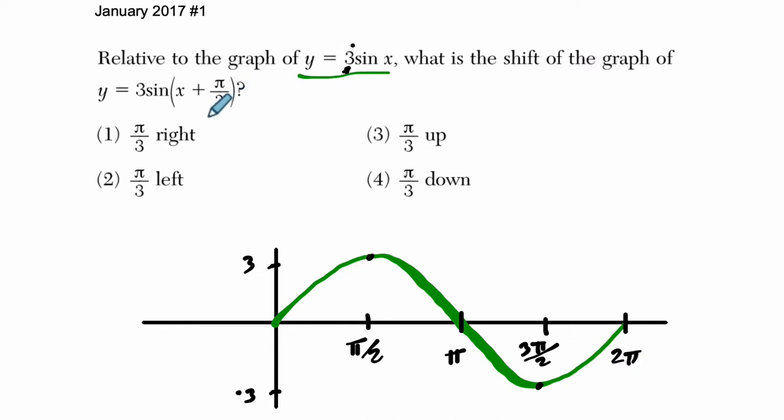Okay, well, then what's going to happen? Well, when we add pi over 3, any addition to the input of a function, this is for any function, not just sine, not just cosine, any function. You add to the input, it's going to go left. So if you add a positive value, it's going to go left by pi over 3 units.